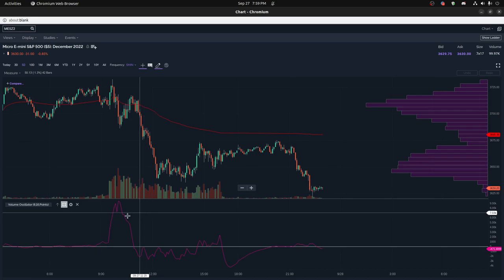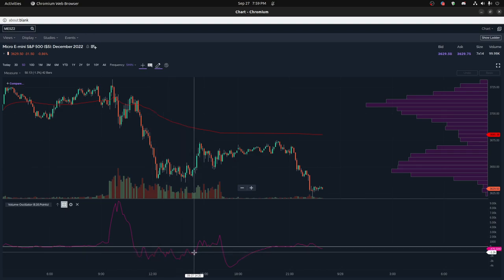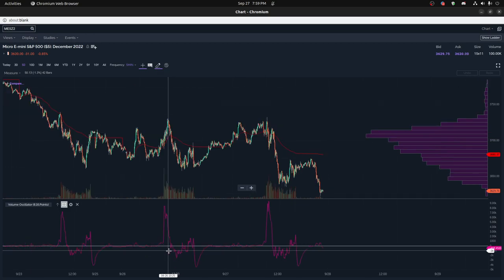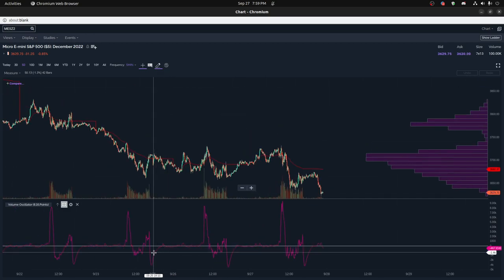So certainly, as in most days, the volume was higher at the start of the day. You can see a couple spikes in the volume here throughout the day, but kind of lower volume actually than you might anticipate in the middle of the day. Compare that to other days, about the same, but certainly low volume during the middle of the day.